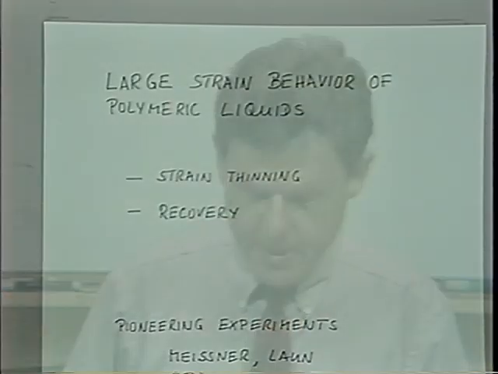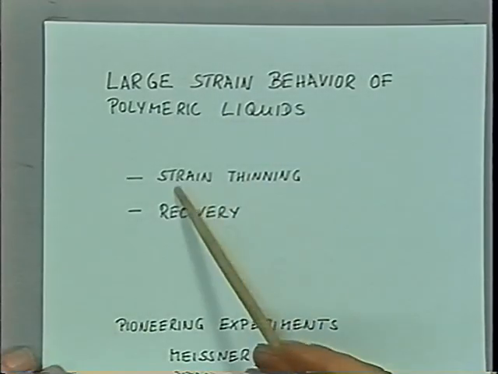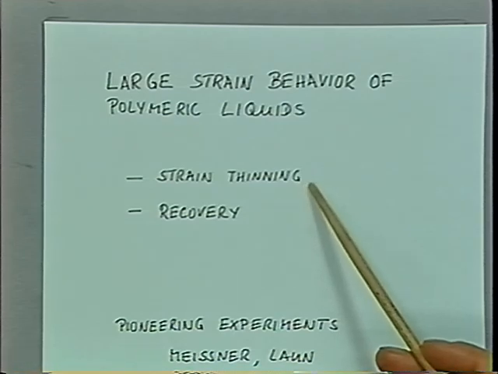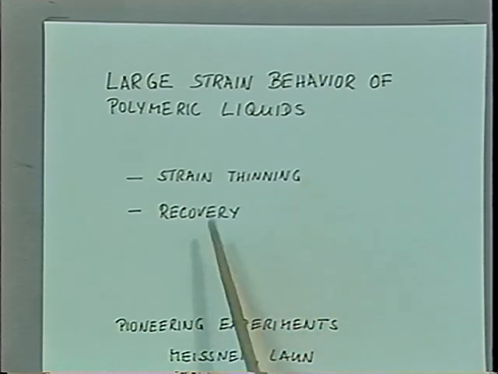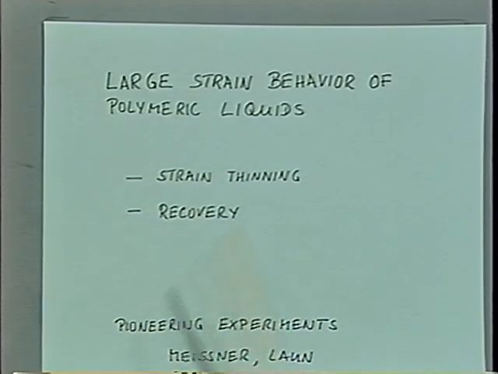The phenomena which you would like to describe would be strain thinning. That would be a thinning in shear and also an extension of flow. Somehow the structure breaks down. You would like to capture that in your equation. And then you would like to describe large recovery of the material. Say a polymer melt being deformed has the ability to retract to its stress-free state if you just put on a short load and then go back.